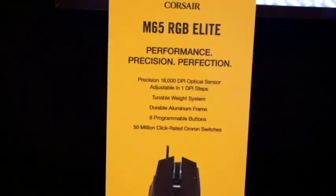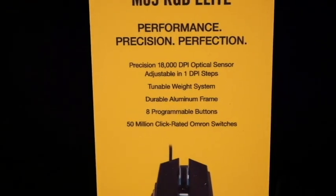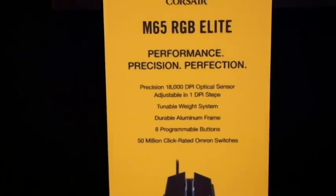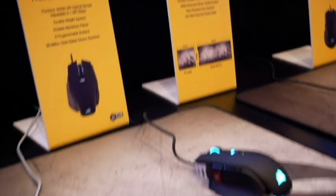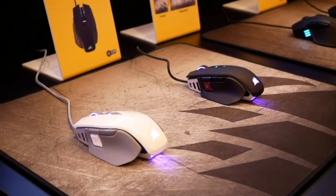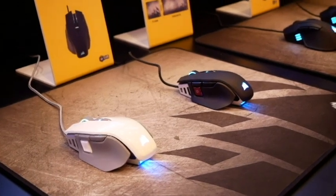As you can see here in the specs, it goes up to 18,000 DPI versus, I think, 16,000 on the previous version. And the pricing is going to be really competitive on these. I believe it's coming in at $60, which is quite amazing for that unique design, the nice RGB effects, and of course that upgraded sensor.